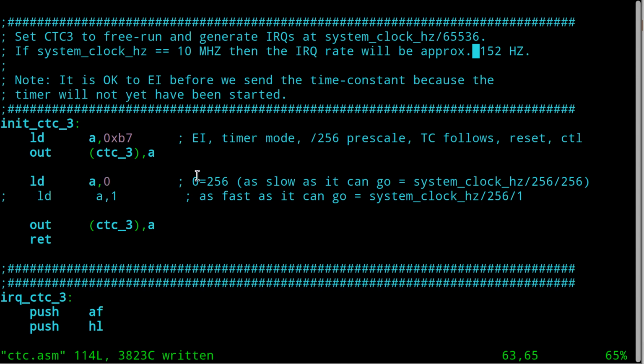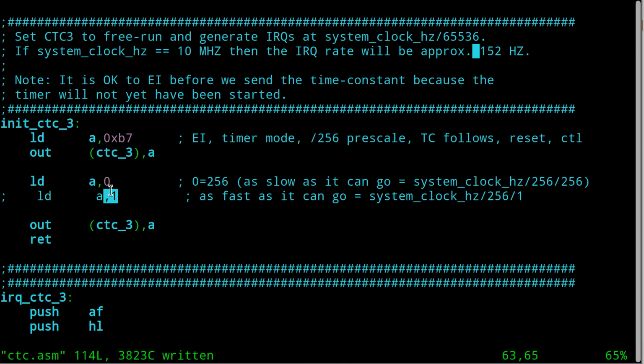If you dig through the manual, it specifies that 0, remember we have an 8-bit counter in our CTC. If I set the time constant to 0, I'm going to then be dividing the input frequency by 256. If I divide it by 1, I'm dividing it by 1.